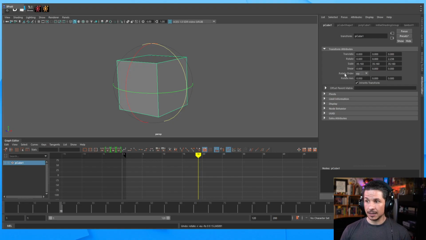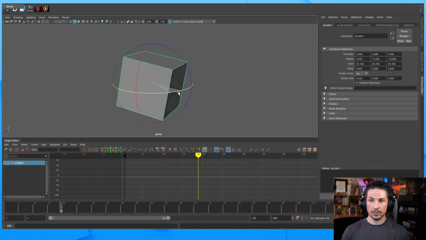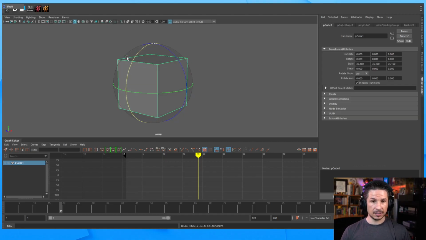Now, to actually key this, all you need to do is right click on here and hit key or set key right there. But what if I have a lot of Y and Z rotation at the same time, separate on two controls? If you have a lot of Y and Z at the same time, and you're not using too much X, you'd put X in the middle. So let's say we'll put it ZXY. So now Z moves on its own, Y moves the whole thing, X doesn't really do too much. You're not going to get gimbal lock. So you could try it that way.